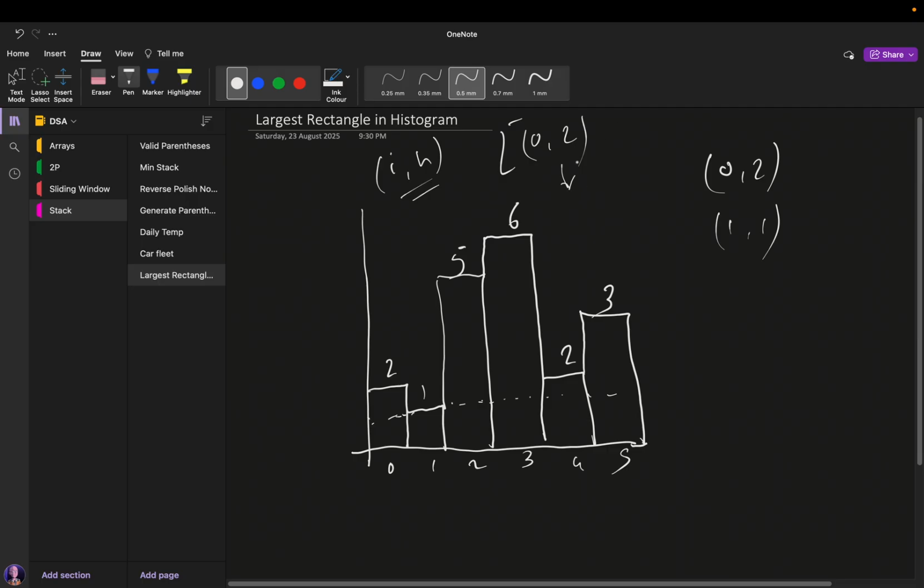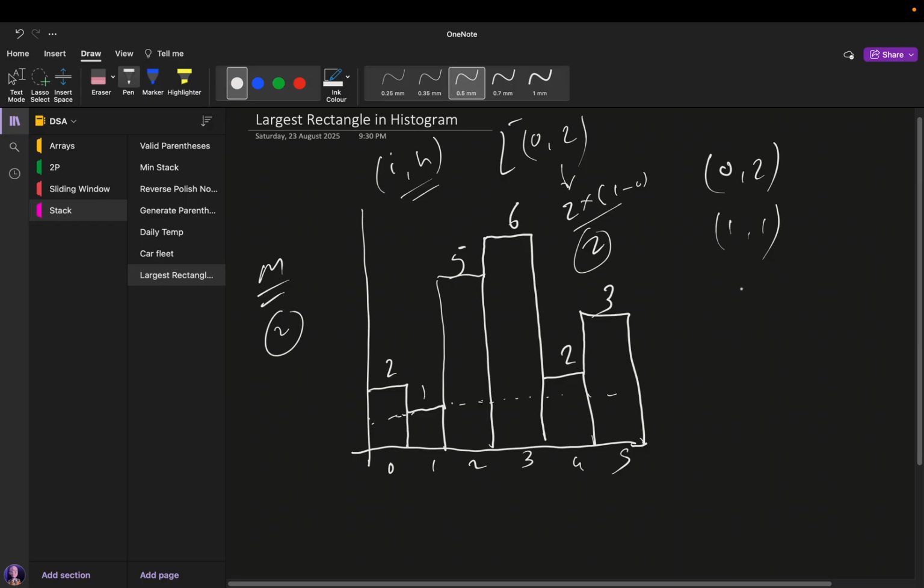Max area is height into width. The width is where we are now, which is index 1, minus the starting index 0, so 2. Let's create the max variable, and now it is 2.